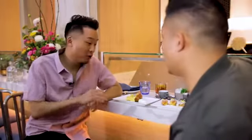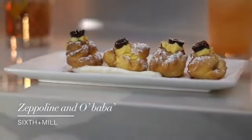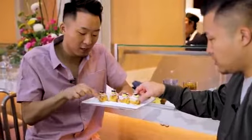We have arrived at dessert. In Italy, they say they eat desserts for 2 reasons, guilt or fashion. So it's either gonna look really good or just feel really good, or both. We have the Zeppolini di San Giuseppe. I like how these snacks are bite-sized, and Chef Angelo was telling us that they wanted to make it easy for you guys, so you just pick it up and eat it. No fork or knife needed.